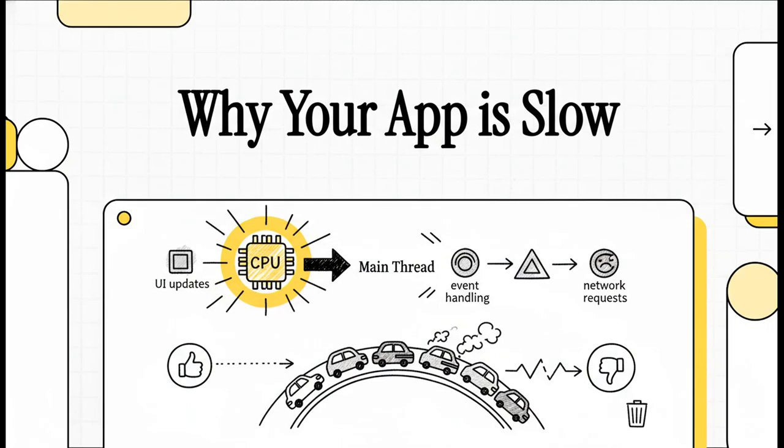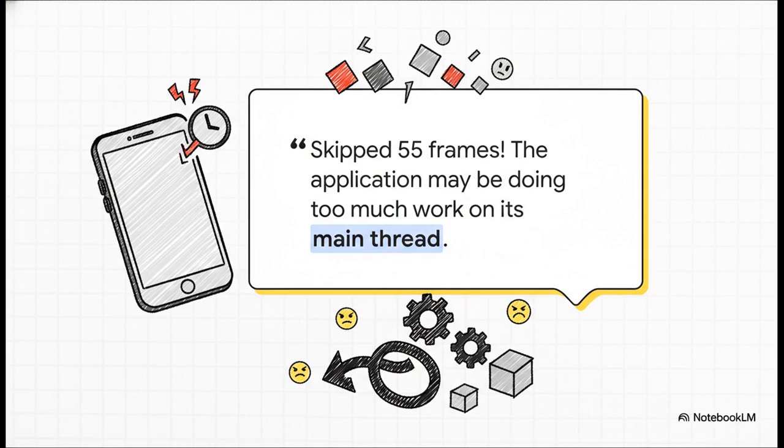All right, let's get right into it. We're going to talk about the one thing that can absolutely make or break your app's user experience, the main thread. Seriously, understanding this is the key to building something that people love to use instead of something they just uninstall in frustration. Yes, this message.